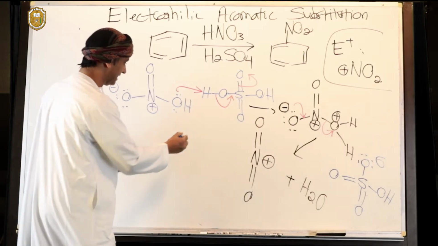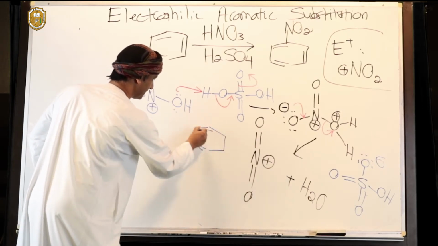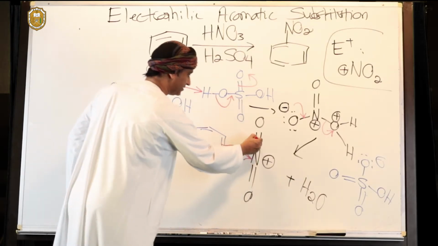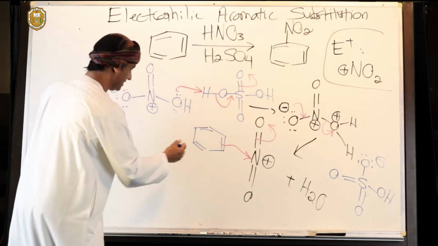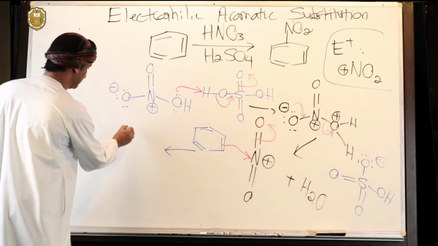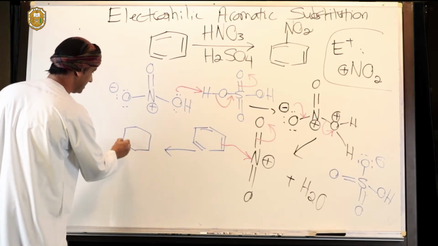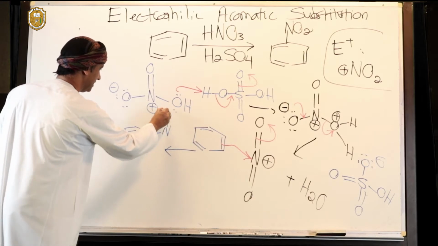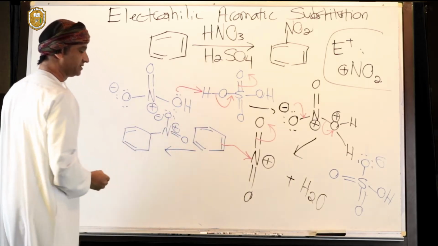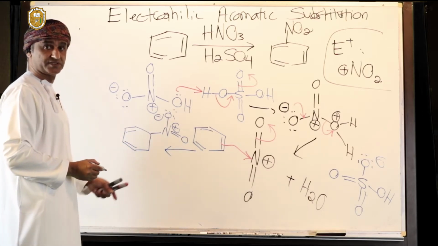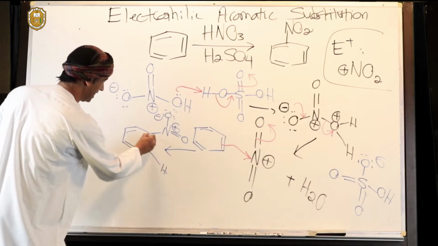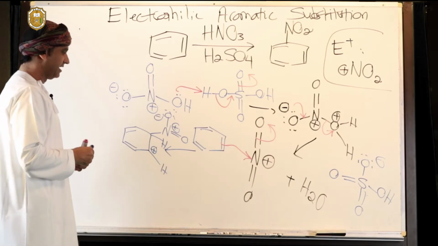So the nitronium ion then gets attacked by benzene. This is the benzene ring, which attacks the nitronium ion at nitrogen, and the nitrogen-oxygen double bond is broken. And remember, this step is slow because that's when benzene loses aromaticity. That's exactly why it's slow. So this is the carbocation intermediate that is formed. Remember, nitrogen has a single bond with oxygen and a double bond with another oxygen, and the formal charge is +1 because there are 4 valence electrons from the usual number of 5, so that's +1. This carbon must have a positive charge.